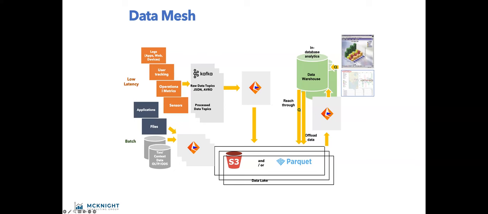The mesh aims to decentralize every component based upon what I call business domains and what has now come to be called a data product — something like customer or product, where each is managed in their own architecture with shared data channels and shared components. You cannot build a great data mesh or a data fabric without being pretty good at data warehousing and data laking. The data warehouse is a component of the overall architecture as it will be for the data fabric as well. You want to bring the data warehouse to a certain level of maturity before trying to make a mesh or fabric out of it.